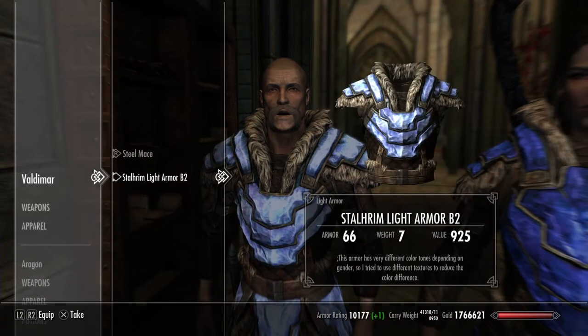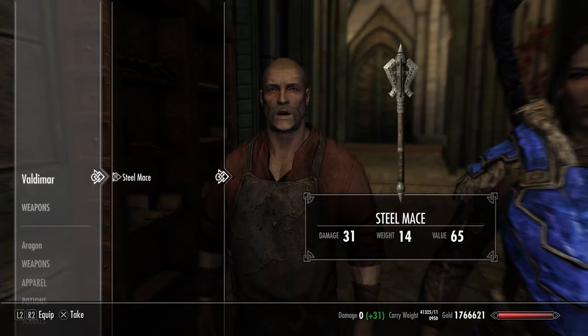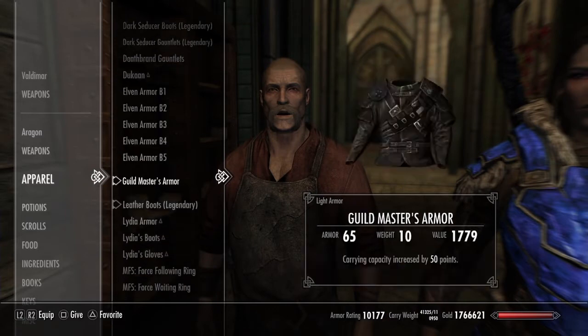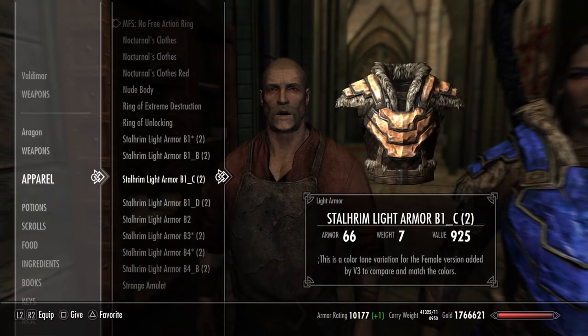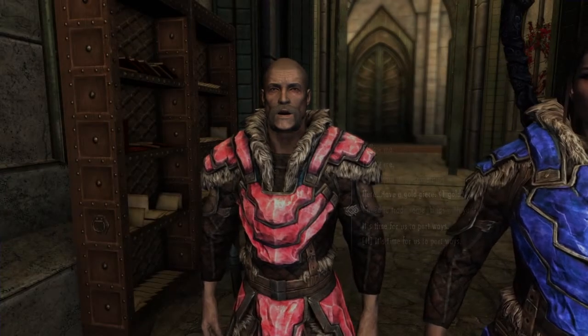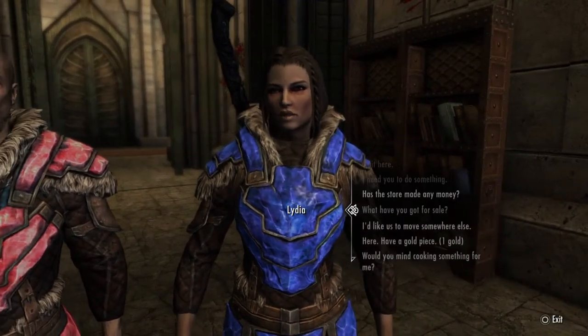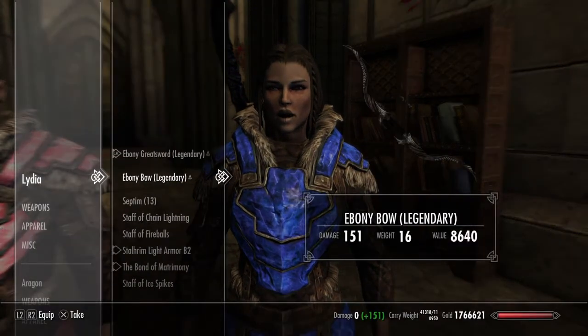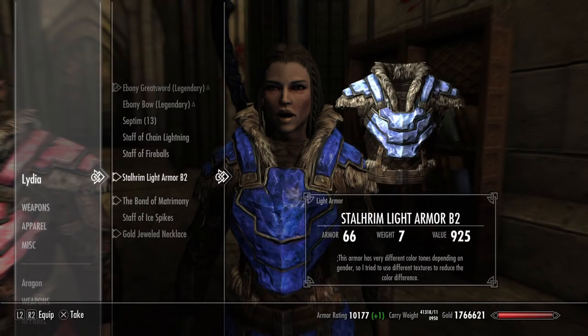Okay, so that was Stalhrim Light Armor B2 as showcased on a male. And here is Stalhrim Light Armor B3. This is your original B3 as showcased on a male. And this was Stalhrim Light Armor B2 that Lydia was wearing as showcased on a female character.